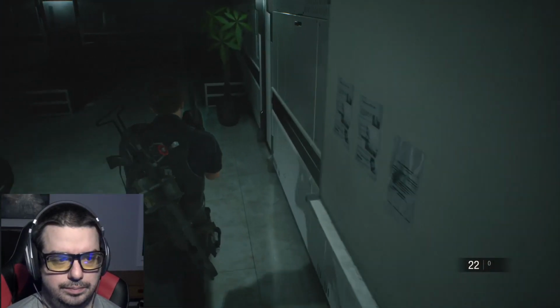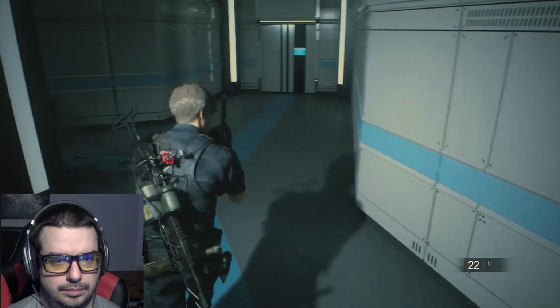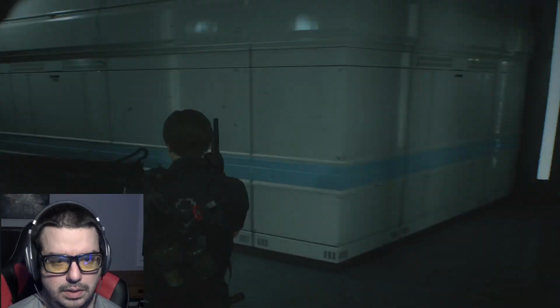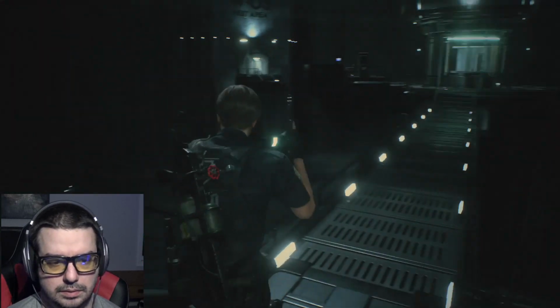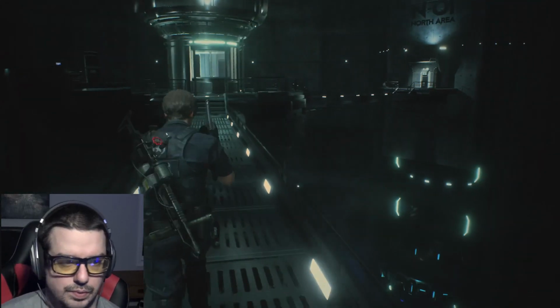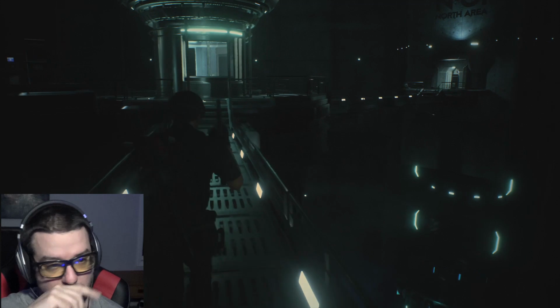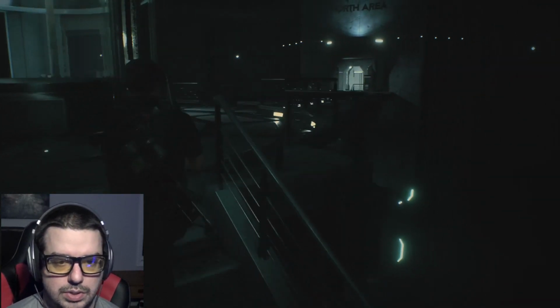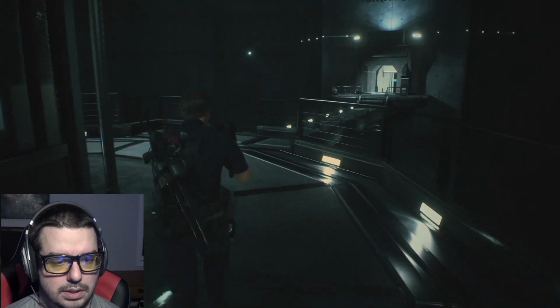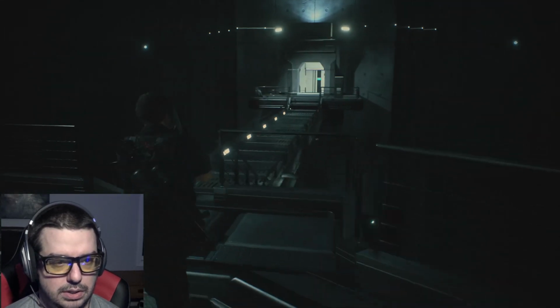Let's go through here. We need to go back through here. Yes, this is where we want to be. And now that we have that electronic scrambler device, we can go back to the original main lobby and use it at that one section. Let's do that now really quick to see if there's any goodies for us.